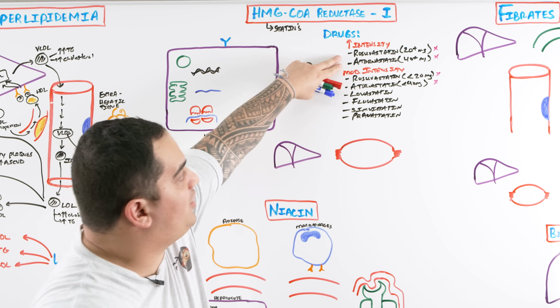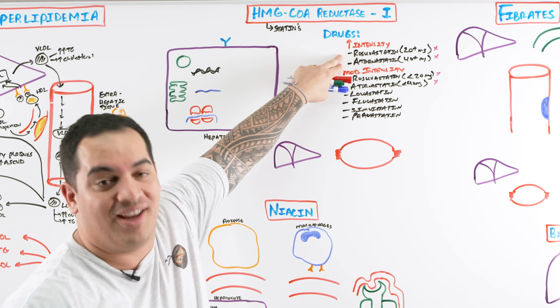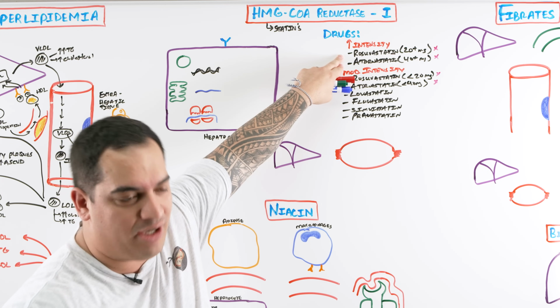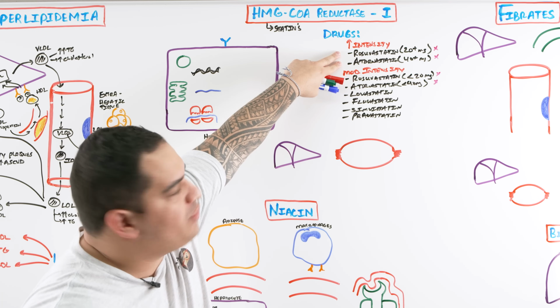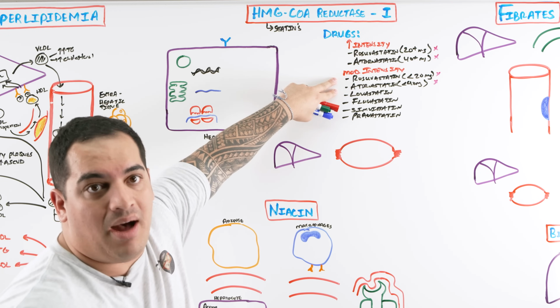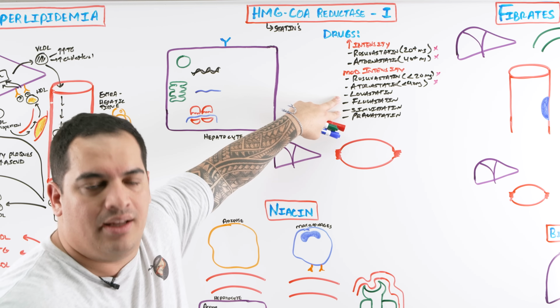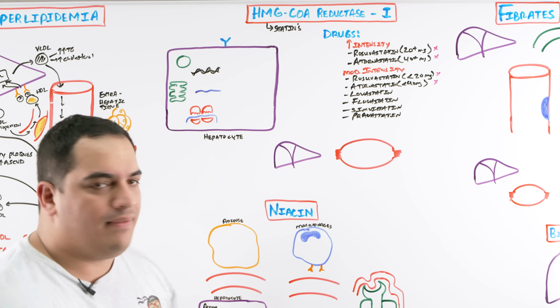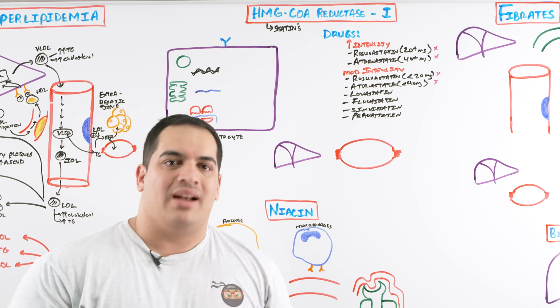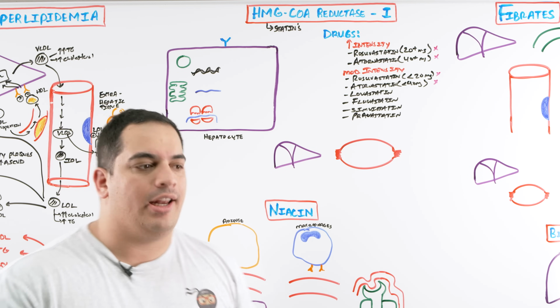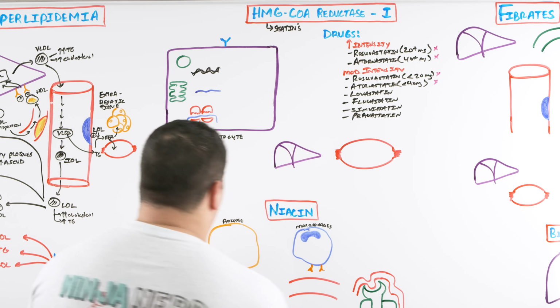I really just want you to know that these are gonna be likely the most commonly utilized drugs. Rosuvastatin and atorvastatin, they're gonna be the most common. In this dosage range, they're high intensity. In this dosage range, they're moderate intensity. And then any of these drugs are considered a moderate intensity type of statin. Okay, that's enough of that. What we now need to talk about is how do these drugs work? What is their mechanism of action? It's actually really stinking cool.